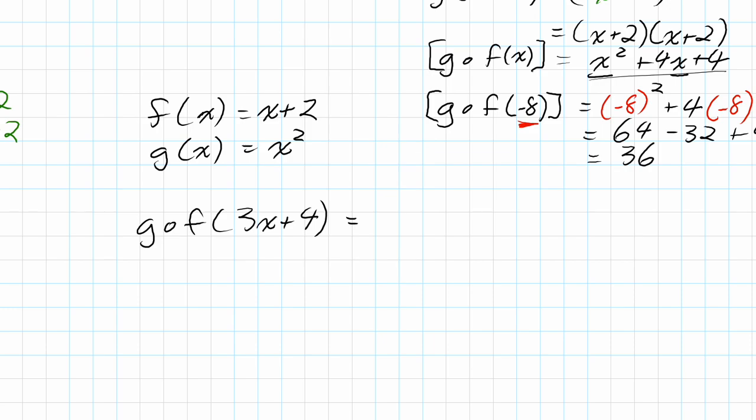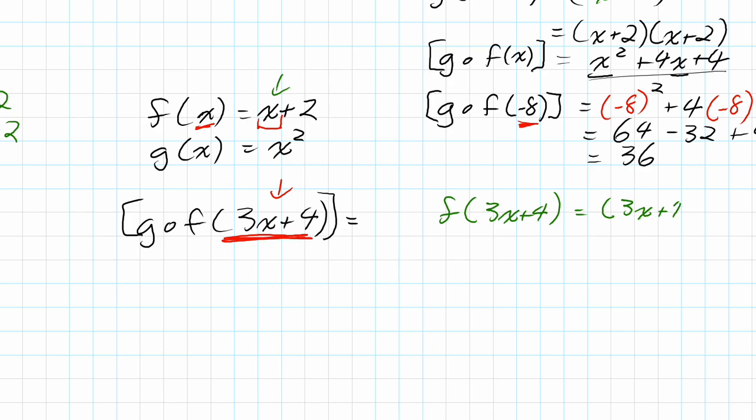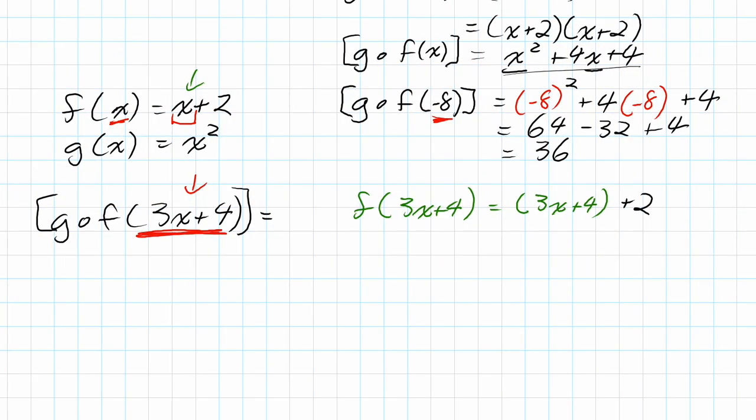Okay. So the inner part here, they are substituting in for that variable x. So we're going to replace this variable with essentially an entire function. So we'll break it apart again. I'm going to do my f first. So we're going to say f at 3x plus 4 is equal to, we're going to replace that x with 3x plus 4. Then we're going to add 2. So the only thing that changed was the variable. The constant, that stays the same. And then we said about calculating it. These brackets can drop right off, and essentially I'm just going to add 4 and 2 here. So we get 3x plus 6.